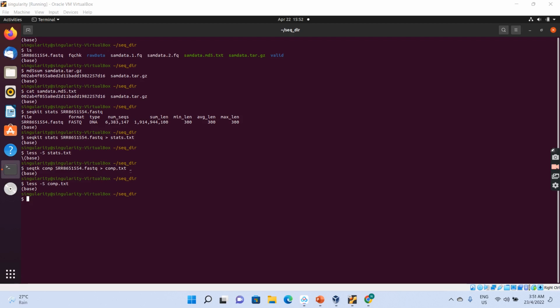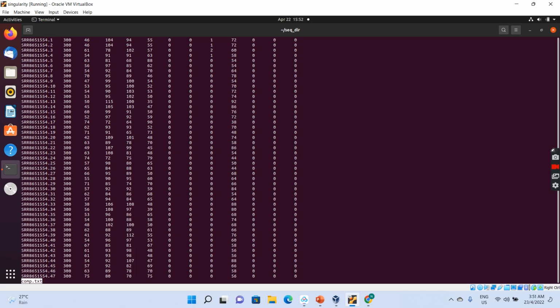So just type less dash S com.txt. In the result here, you can see that for every one of your sequencing reads, it shows this composition report. But the result does not really show you the column field names.